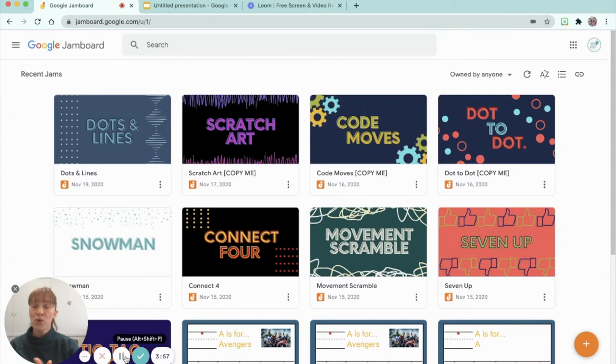All right, so the number one cool thing about using Google Jamboard: we've kind of gotten into the habit of thinking that we're using these digital tools and then at some point we're going to go back to in-person learning and it's all going to go out the window. But the really cool thing is we can continue using Jamboard as an in-person tool once we're seeing kids live in the clinic or in schools again. We could pull up our Jamboards on a computer, on an iPad, or on a smart board in the classroom, right? We can continue using these tools that we've designed forever. Whereas if you were using something like Therapy Putty or a TheraBand or a balance disc, that's going to wear out at some point. You're going to have to buy another one. But these digital tools are going to be around for as long as we want to continue using them.